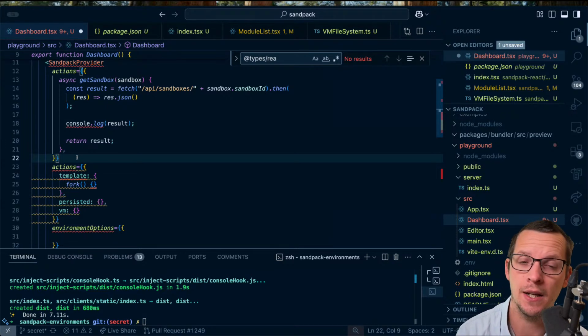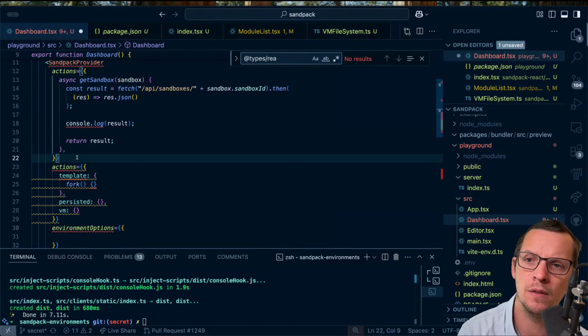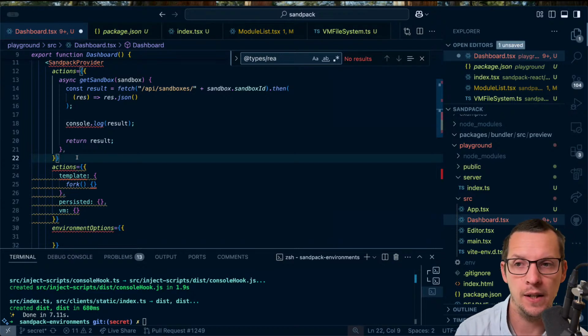Then you don't need any actions. Maybe you do ephemeral and persisted in a database. Well, then you need actions and write file and delete file and all of this stuff. But then you might say, no, I'm only going to use VMs. And then you don't need write file and delete file because that just happens on the VM itself.